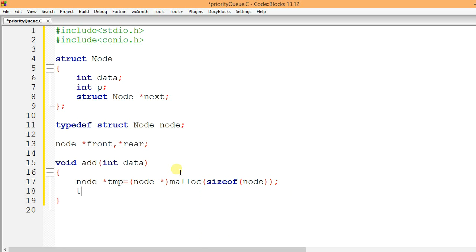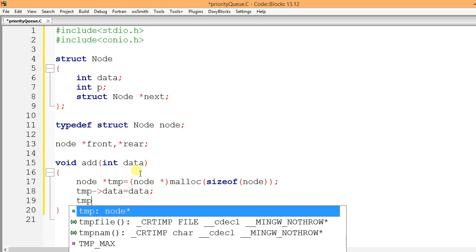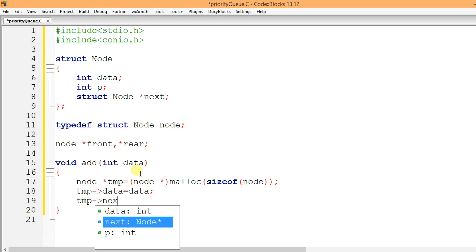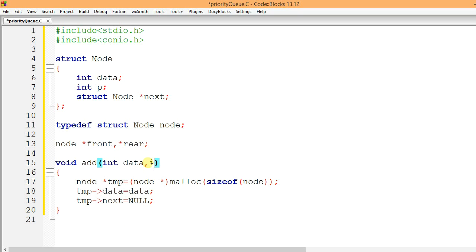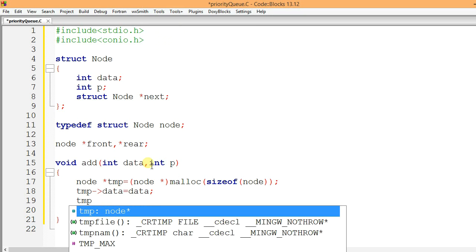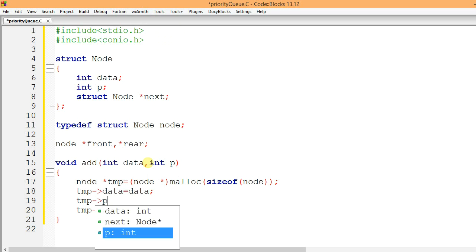Now data part of temp equal to this data, and next of temp is equal to null. And okay, now I need the priority as well, comma int p. I will define the priority as well. temp p equal to p.